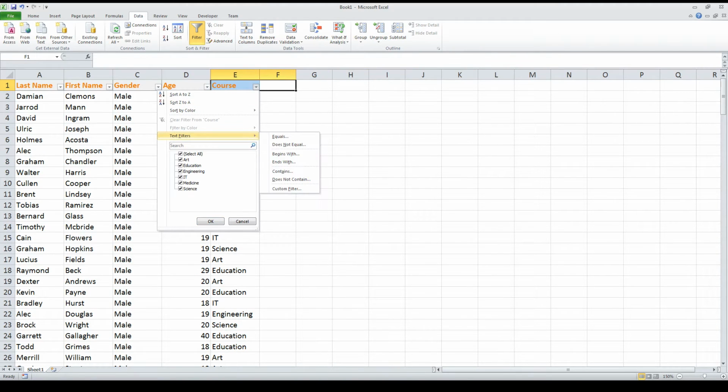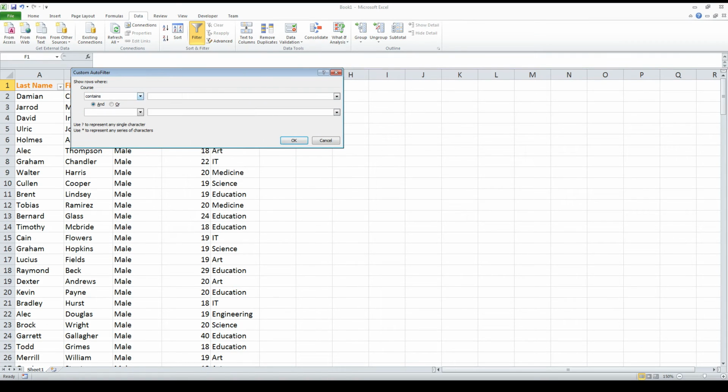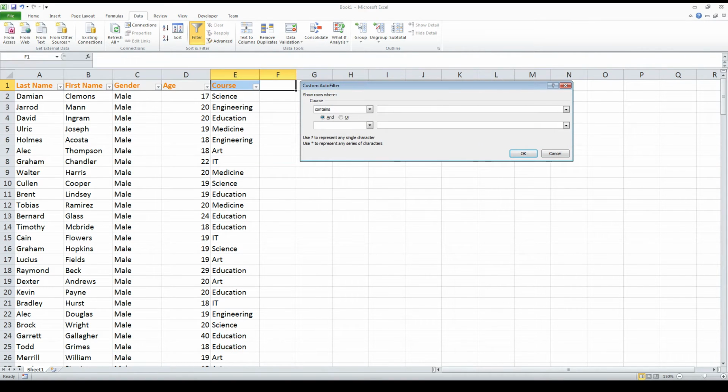With our filters, we can also make our own. Under this text filter, we can use our relational operators to limit which ones that we see. It can contain, let's say, art, or contains IT.